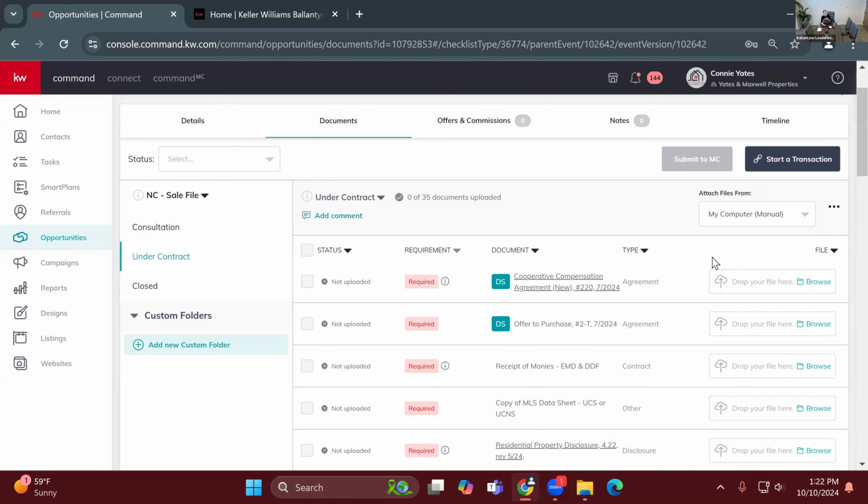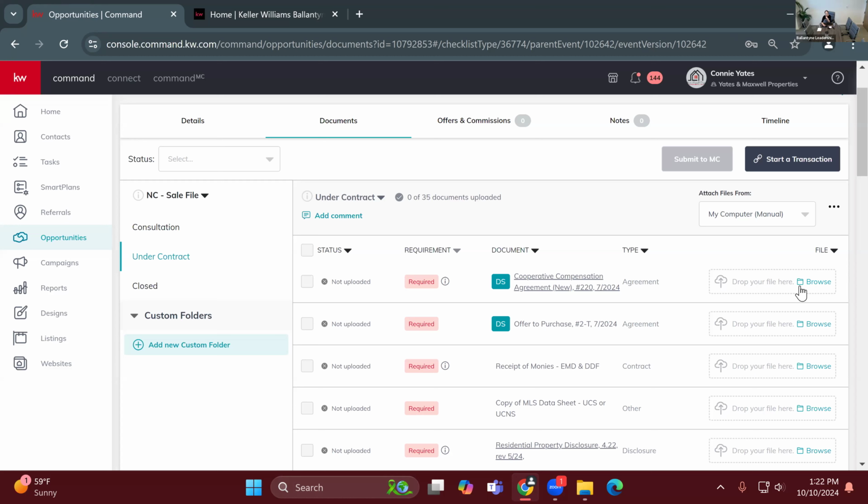Once you click start a transaction, and you've brought those forms into DocuSign, on the right-hand side you'll see a bunch of drop-down menus. Anytime you get something signed in DocuSign, you can click on the drop-down menu to pull in that signed form from DocuSign.